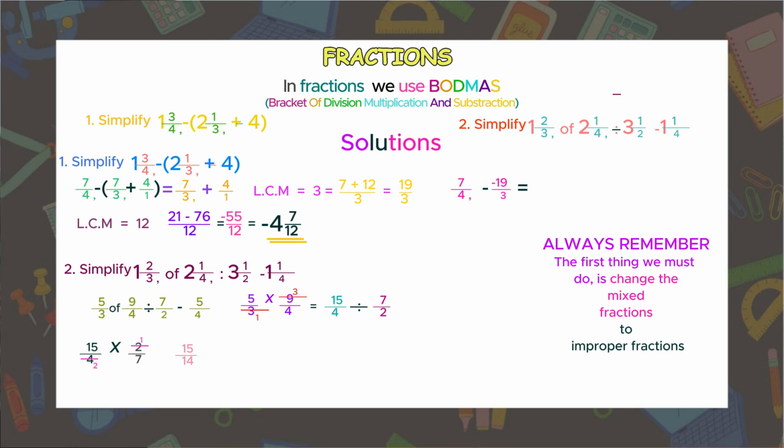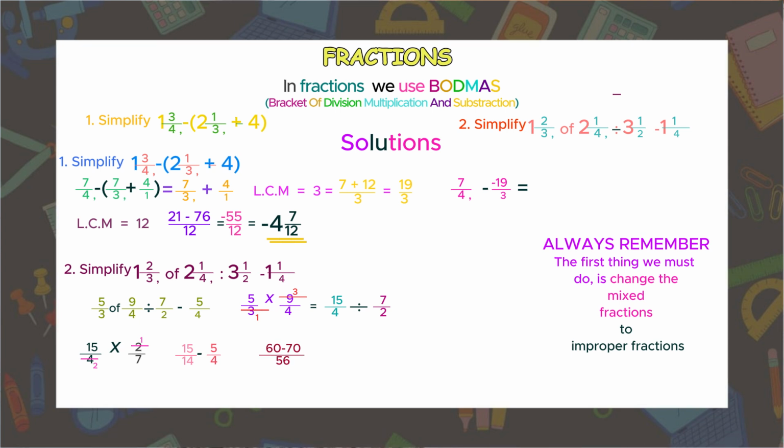Now, the next one comes in, which is minus 5 over 4. 15 over 14 minus 5 over 4. What are we going to do here now? We take the LCM. And what is going to be our LCM there? That means our LCM will be 14 multiplied by 4. Let's work it out. 4 multiplied by 4 is 16. We write 6 and keep 1. 4 times 1, 4, plus that one, that will be 56. That means the LCM will be 56.